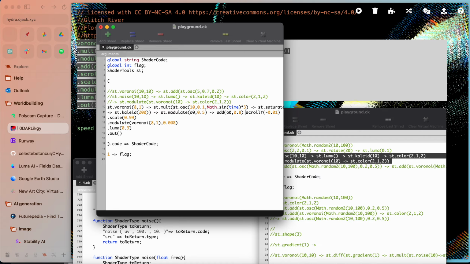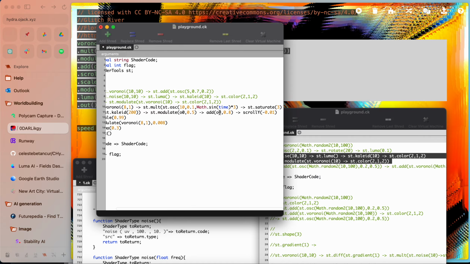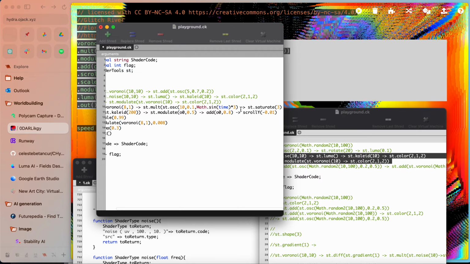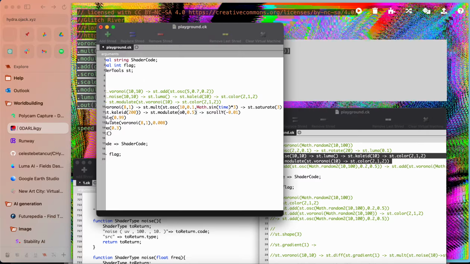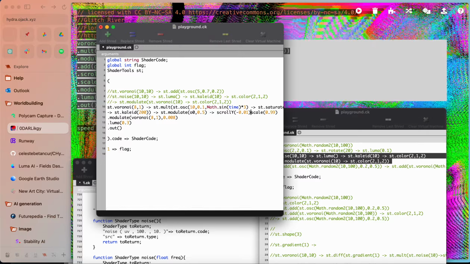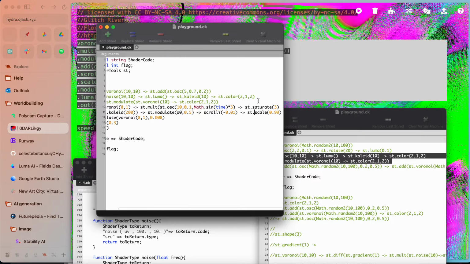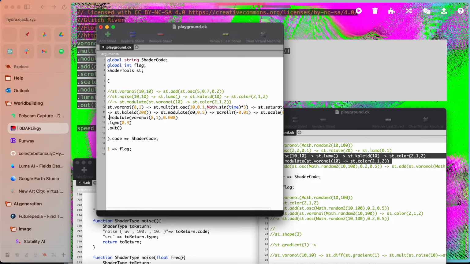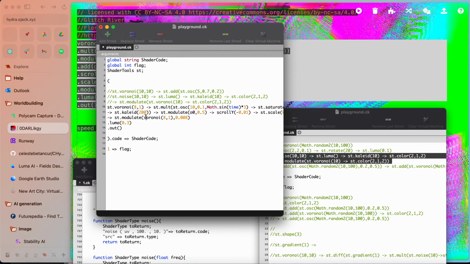But in general, I would just play with this. Pretty sure this o0 might not work, so let's just take that out for now. Your patterns don't have to be exactly the same. And I'm really sorry that I'm also a newbie at this, but hey, we're learning.